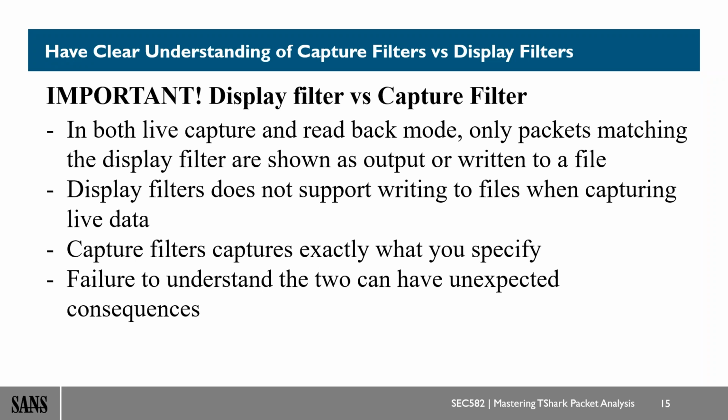Now, we spoke about capture filter and display filter. It is critically important that you understand the difference between a capture filter and a display filter, because failure to clearly understand the two can lead you into a situation where you don't have the packets of interest. Now, think about it this way. When I set a capture filter, it means only that specific traffic must be captured, right? It means that if I say capture port 80 traffic and actually a compromise occurred on port 443, I will definitely not get the 443 packets.